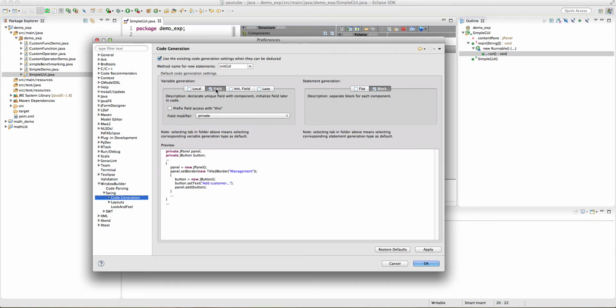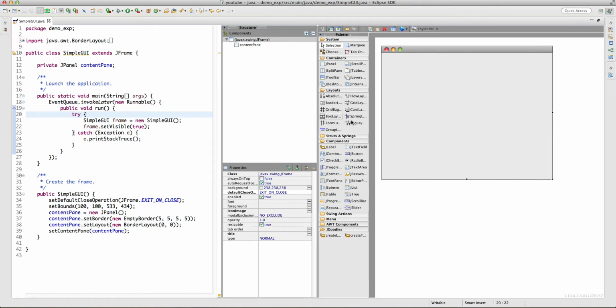I prefer to have them as global fields, and then choose the actions when defining actions as a block method. And all the field modifiers are private.